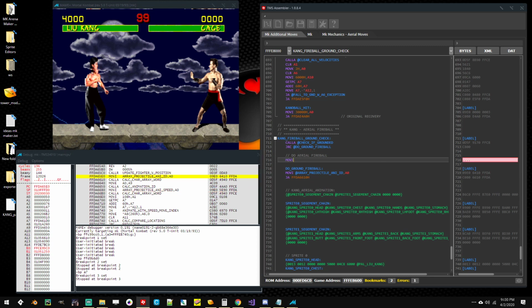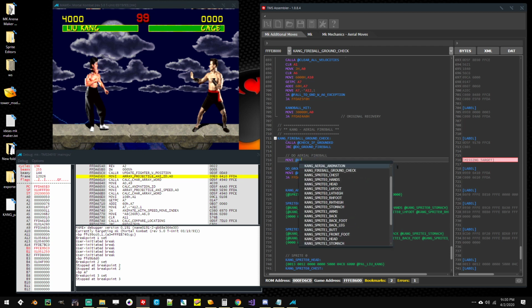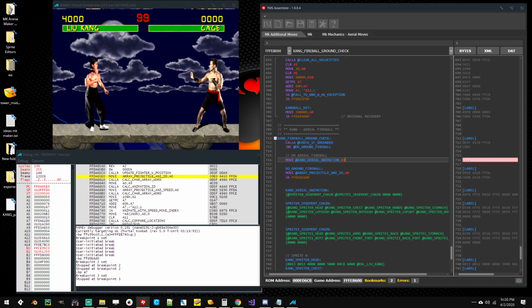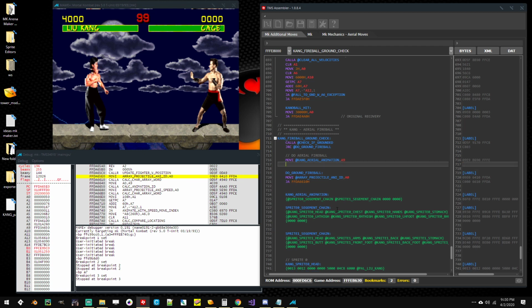So all we have to do is move. This is kind of like a manual move here. And let's see. We'll calculate the projectiles. Well, let's see what it is right here, because we don't need to calculate it if we can just go. We might want to change it as well.